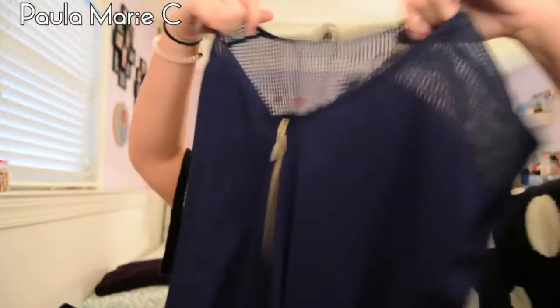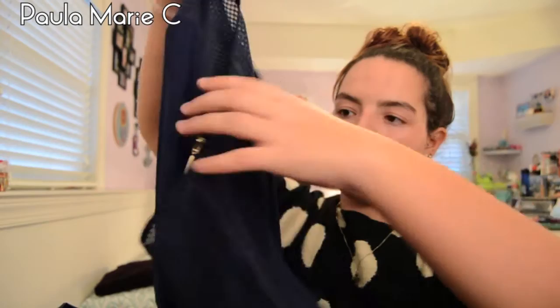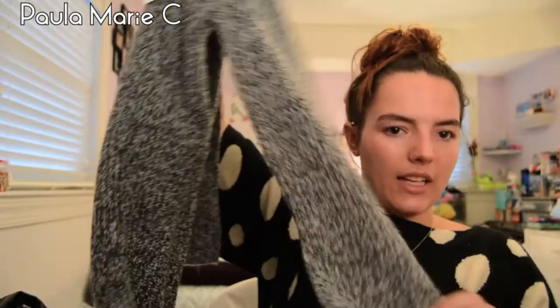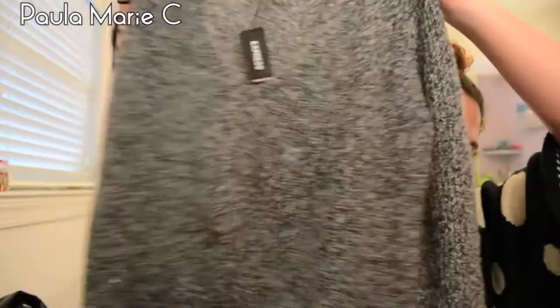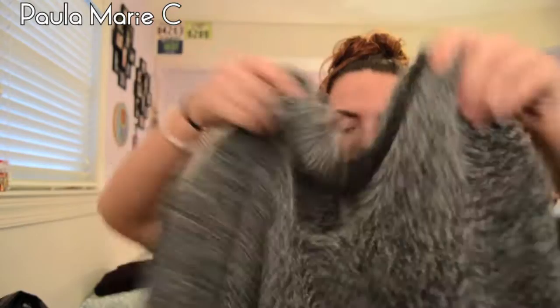The last shirt is a little more dressy. It has these mesh-like sleeves but it's only in the back, and it also has a zipper in the front. My size is a medium in all of these shirts. I also got a sweater — I've been obsessed with sweaters lately. It's an oversized gray medium sweater with long sleeves. It's not a very heavy sweater material but it's thick and the inside is all fuzzy. It's a v-neck.